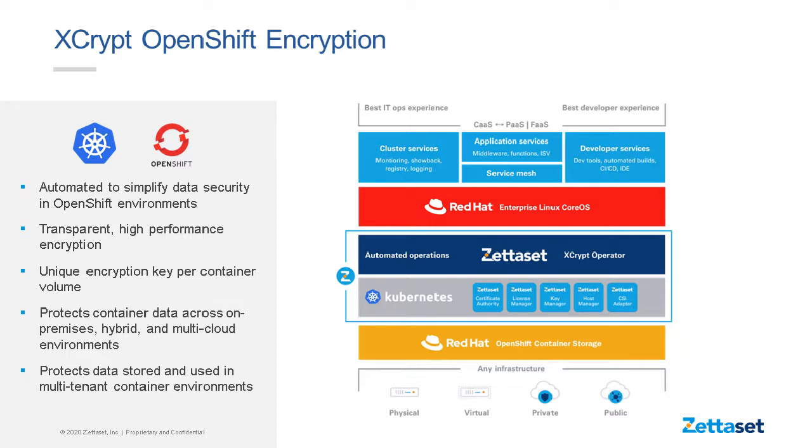Now this one just will keep it tight. That's what OpenShift looks like. You can see this logo anywhere. You got the OpenShift features and modules at the top, runs on RHEL. We're right there, sandwiched right there, and you then can touch whatever data, whether it's Ceph or Gluster below, and it goes in any environment. That's as simple as it is. I don't need to get into any more detail about it. I'm sure you guys have heard plenty about the OpenShift benefits. But there's your level of encryption at high performance. We can encrypt within the container volume, and it doesn't matter. It scales across all the environments.